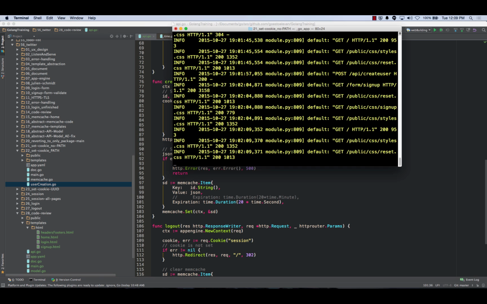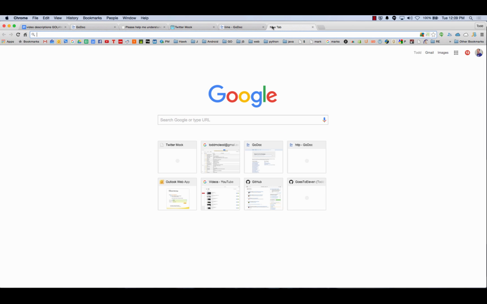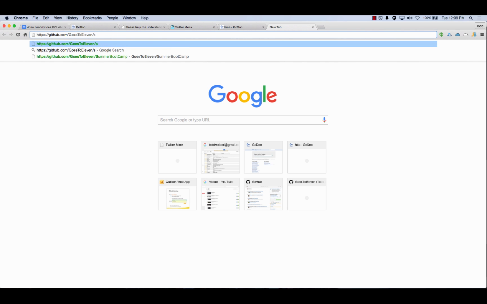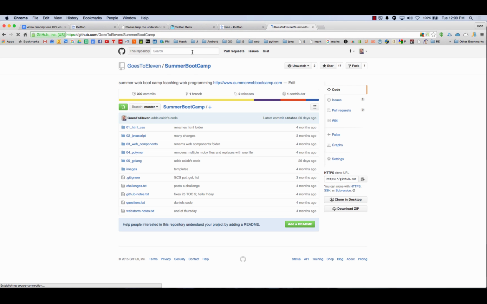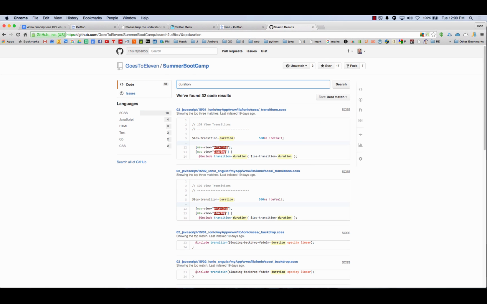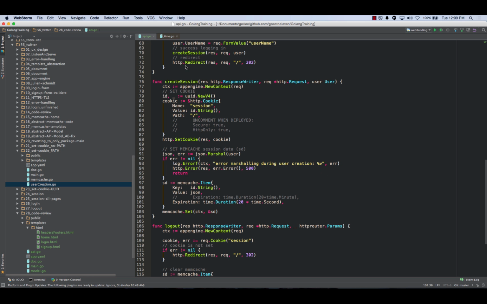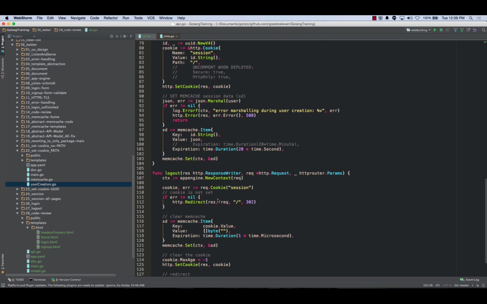The way I found that, and I'll just show you my level: github.com, and then I went to the Go repository, and then I went to Summer Boot Camp, and I said, search this repository, duration. So here's a bunch of code from Caleb, and I said, I just want to see the Go code, right? So there's the Go code, and it was like, sweet, that's how I use it. So that's another way. Some people learn, I've heard 10% of people learn from theory, 90% learn from doing. I'm one of the doing people. I'm in the 90%, I actually got to see it and do it.